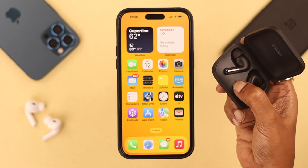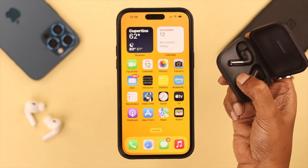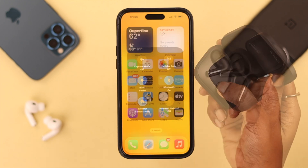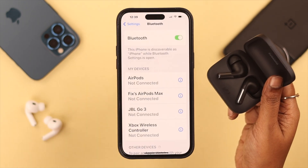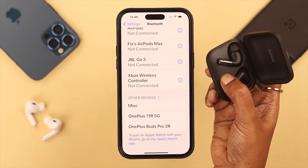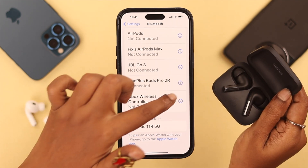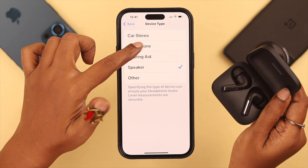Press the setup button for about four to five seconds. When there is a white light surge blinking, that means it's in pairing mode. Note that iPhones don't show a connection pop-up — just go to your phone's Bluetooth section, scroll down, and look for other devices. When you find OnePlus Buds Pro 2 by its name, simply tap on it. In a few moments the OnePlus Buds Pro 2 will pair to your iPhone. You can also tap on it, go to device type, and select Headphones.